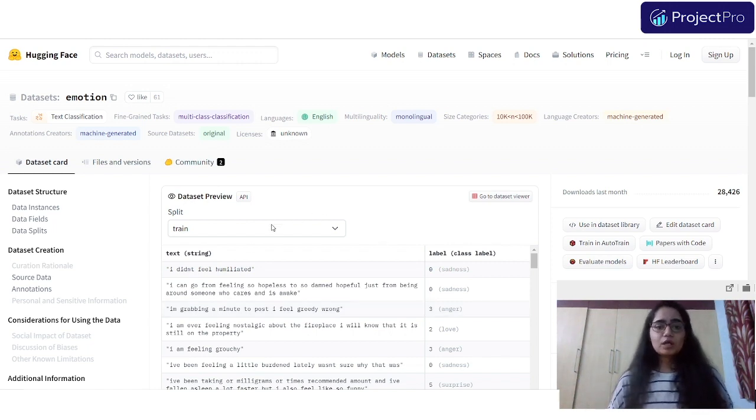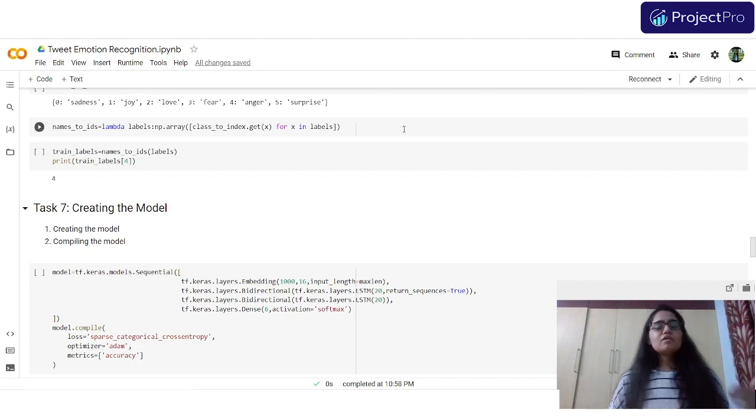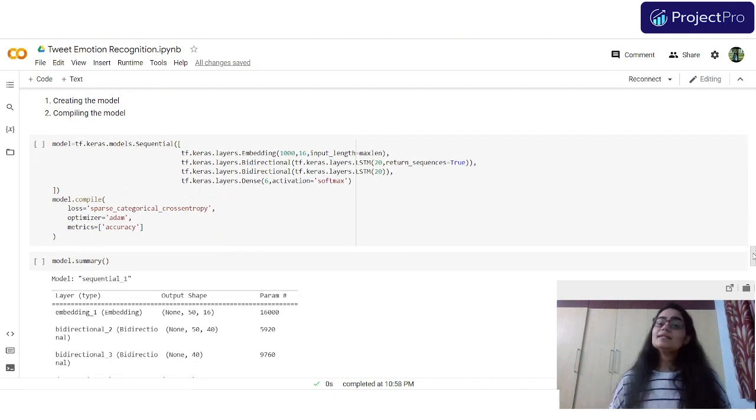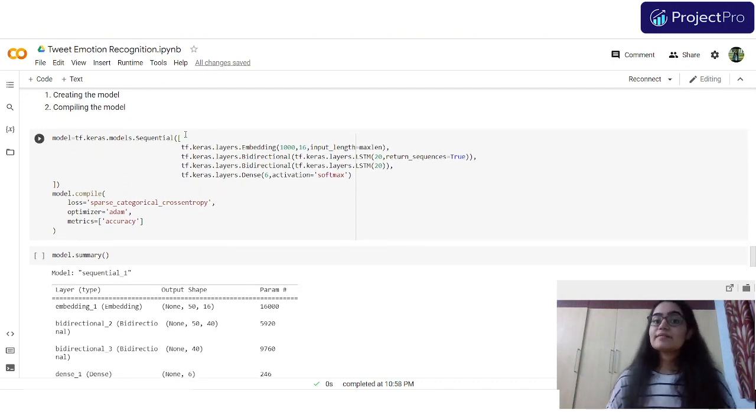So while building a model, we see here text and label both were important, and feature extraction is done, followed by feature embedding, because feature embedding is nothing but word embedding, which is converting the words into numerical values or vector representations of the word. That is done. After doing that, we have to create the model and then compile the model. Now we have to create a recurrent neural network. As I've said, it works on sequential data. Hence, we are going to use the sequential network here to train on.